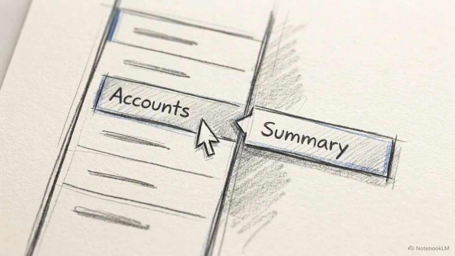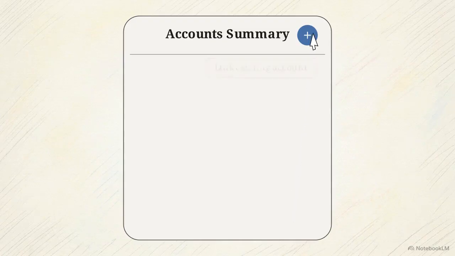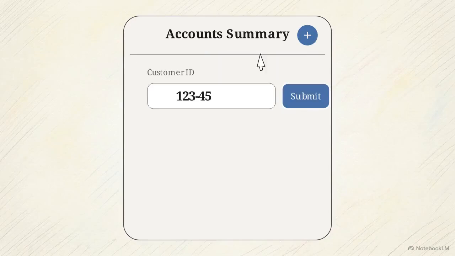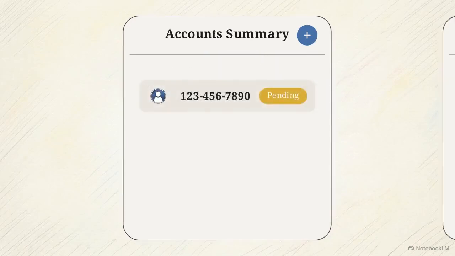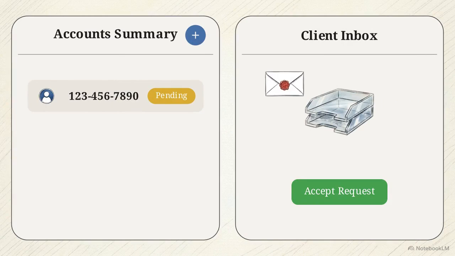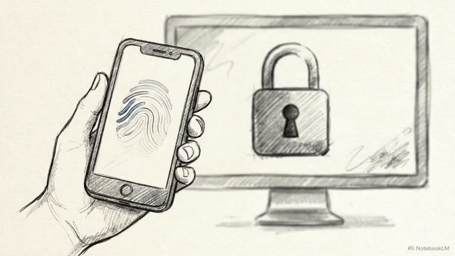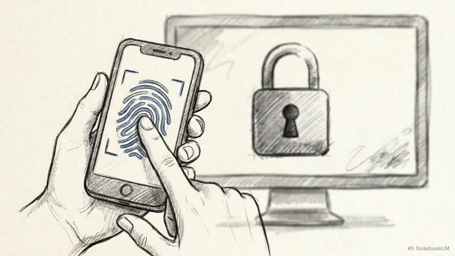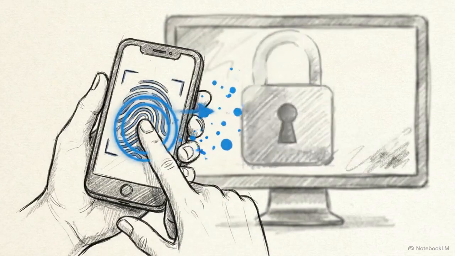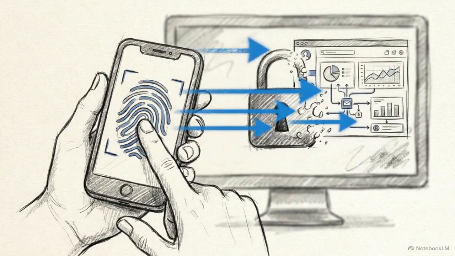Now that the hub is live, bring your child accounts under the umbrella. Navigate to the left-hand menu, click Accounts, and then select Summary. Click the blue plus button, choose Link Existing Account, and enter the 10-digit customer ID. Hitting Submit sends a pending invitation. The account owner must then log in and manually approve the request before the link goes live. This two-way verification is a strict requirement from Google. It prevents unauthorized users from hijacking agency accounts while ensuring your centralized architecture is secure.